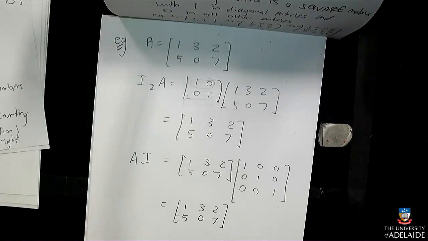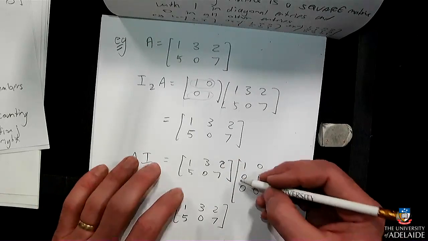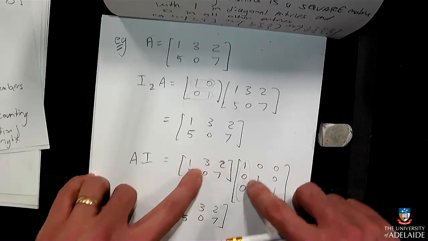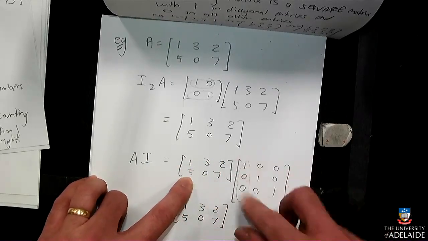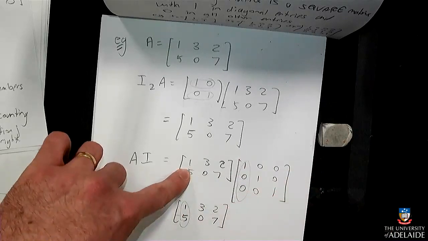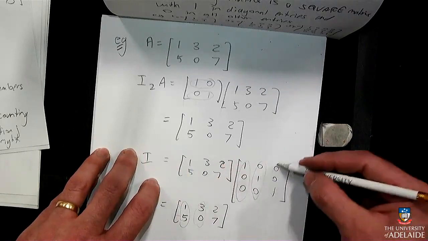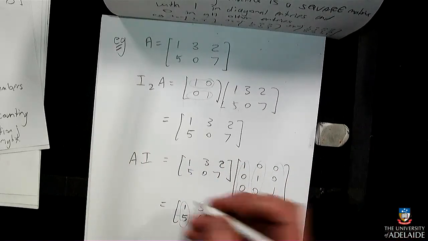I tried to do it in a different order to actually show you what was happening, but I sort of failed there. But I'll show you now. When we did this column, we ended up having 1 times this bit and 0 times then, and 1 times this bit and 0 times them. So we ended up with this 1, 0, 0 produced just the first column. And this 0, 1, 0 produced the second column. And this 0, 0, 1 produced the third column. Pretty cool, and technically that was an I3.